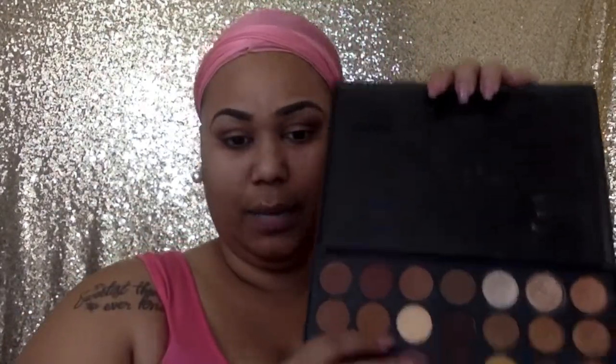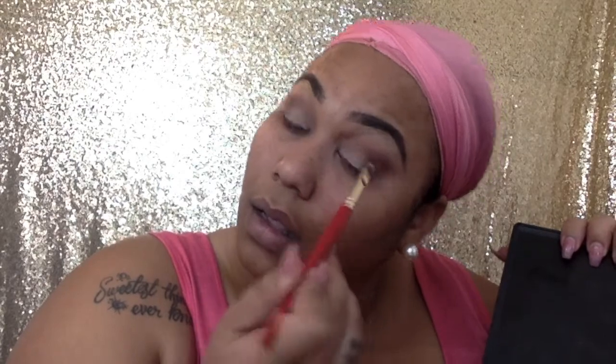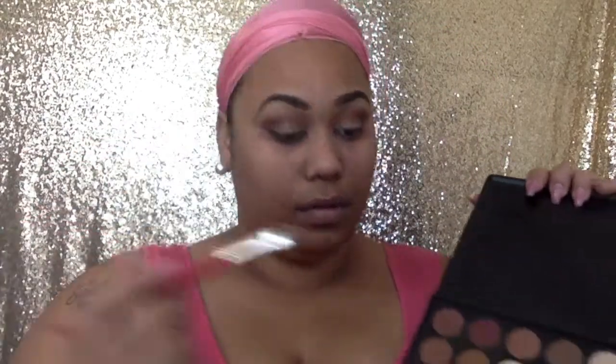Now, I really like this color right here. What y'all think about that color? I'm going to put that on my lid, so I'm going to take a flat brush. Come on, color. That's really pretty. Very simple, but it's cute. Got a pop of shimmer.